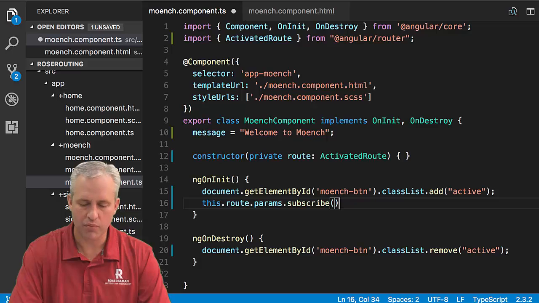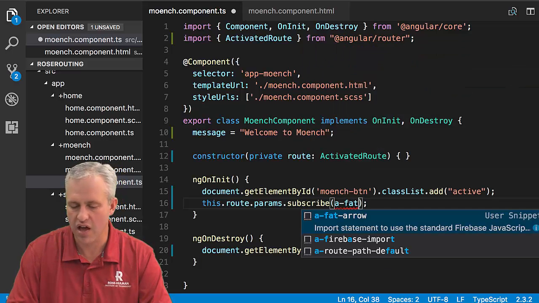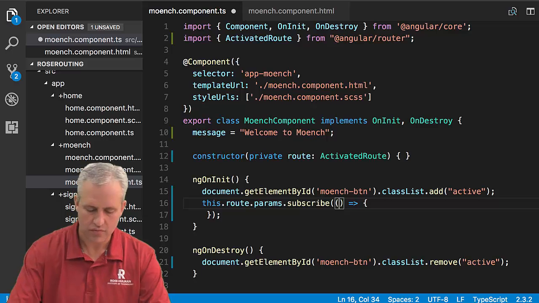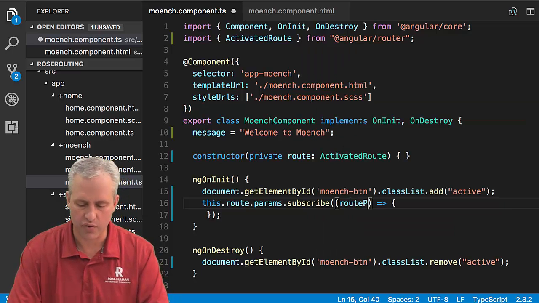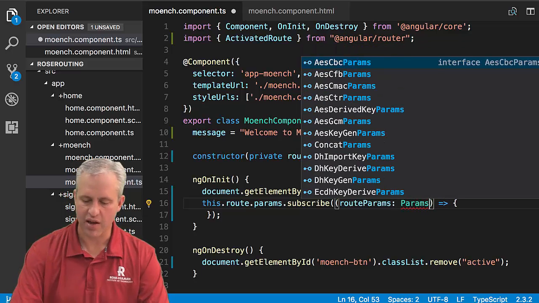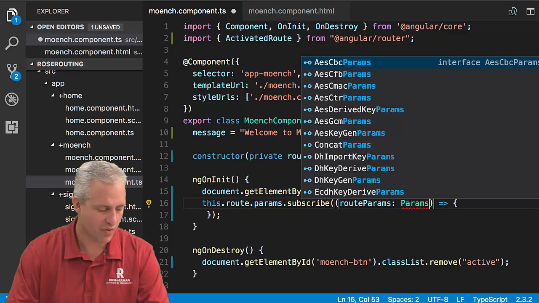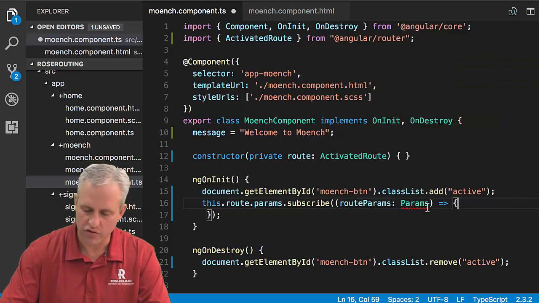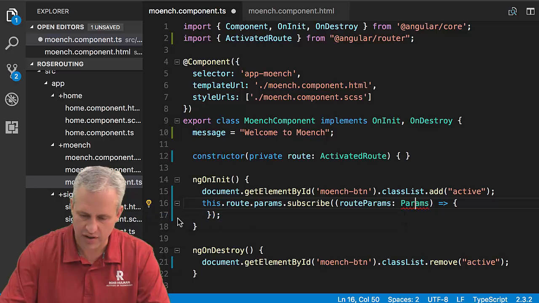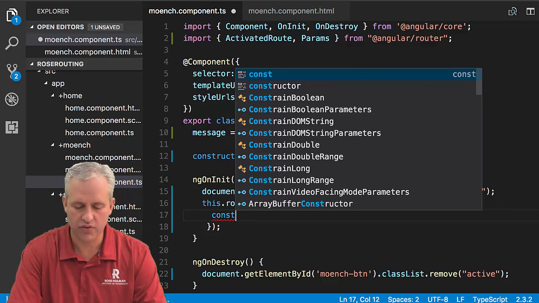And then when you subscribe to the parameters, there's some things that you have to give it. So you're going to give it a fat arrow function. So I'm going to type a-fat and use my snippet. This is a snippet that we added last time for the fat arrow function. And what happens here is you get the route params in, which interestingly, their class type is just called Params. Seems like an awfully generic name, but they claim the word Params, which is fine. You do need to auto import that, so it's going to say, hey, come from Angular router.